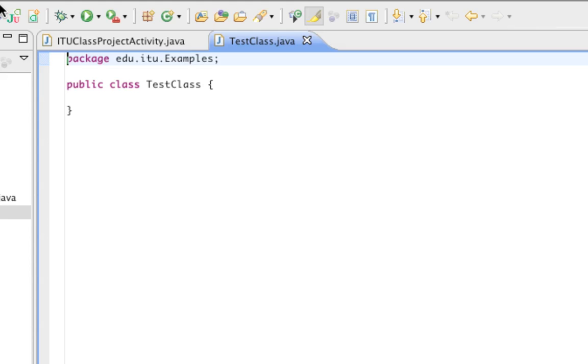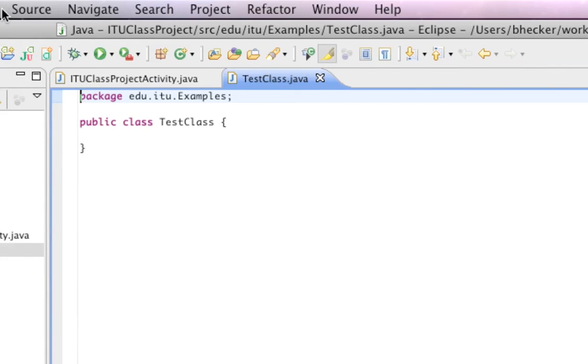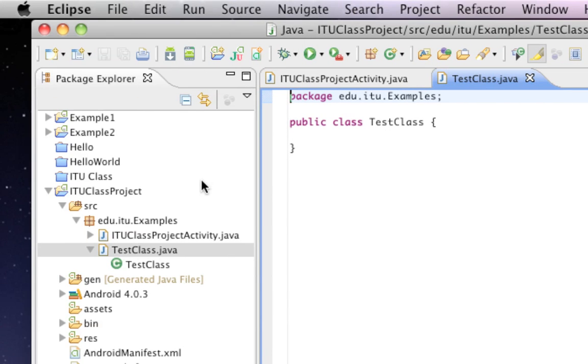So it doesn't mean I always have to inherit from activity. I can create a new class. I can have an activity, and then I can inherit from something else. Well, I think today we're just going to work with activities. But we'll see as we go through the course, we can inherit from many different levels of the hierarchy.